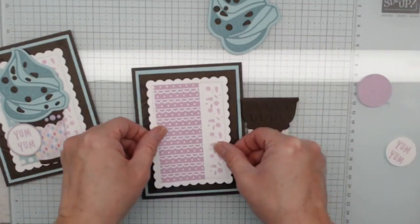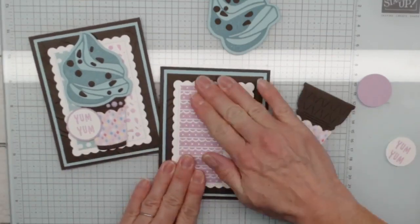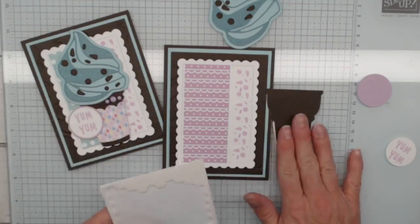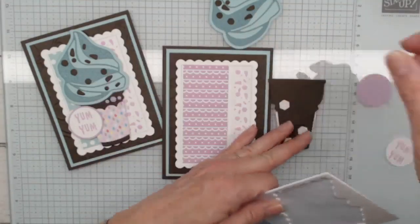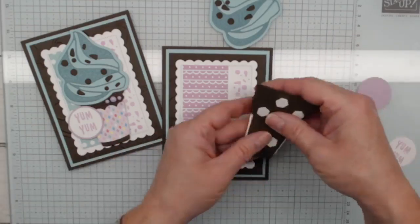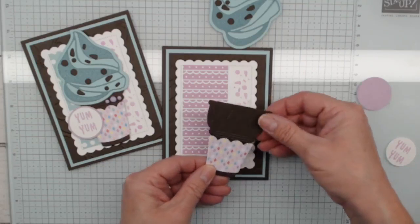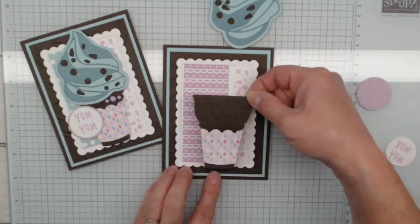All right, so here we go. So we've got the purple side. I hope you guys are loving the purple side. It's going to be totally different, still very, very beautiful. We're going to bring in dimensionals one more time, and we're going to pop up our ice cream cone. I probably could have grabbed out my black dimensionals, but I'm just grabbing what I've got here at the top, which is the white ones. So just a random splattering of dimensionals on here. And we're going to put this on our card front. We're going to split the difference between the paper and the stamping, and I want the little scallops at the bottom to show.